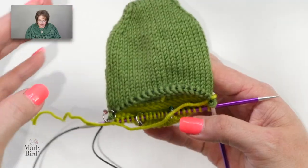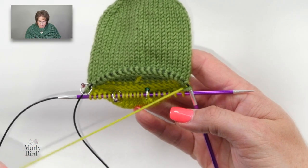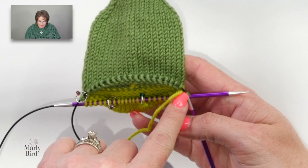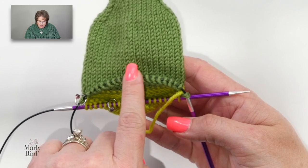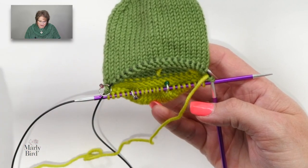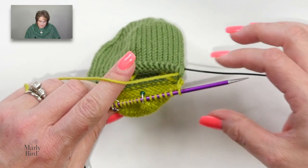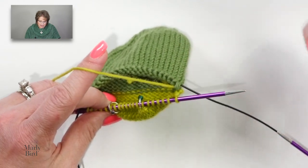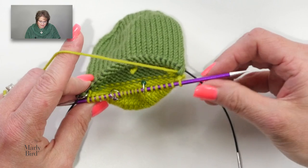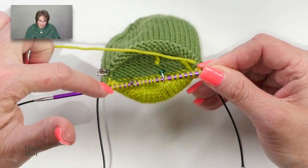Okay, so we're gonna pause here for a second because I know some of you are probably a little bit confused, but let's take a look at what we just did. This is the top of my sock, and I essentially just took my working yarn and I wrapped it around the last stitch on the top of my sock, and I did that previously on the last stitch on the top of my sock over here at this end. Now that I've done that, I've essentially positioned my yarn in a way that I'm not gonna get holes at those joins. And now I can carry on with the second half of my short row heel.